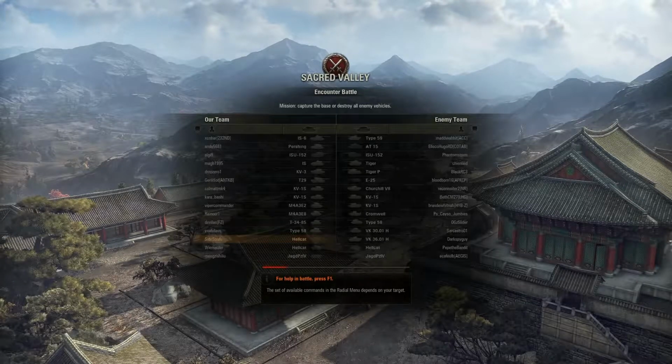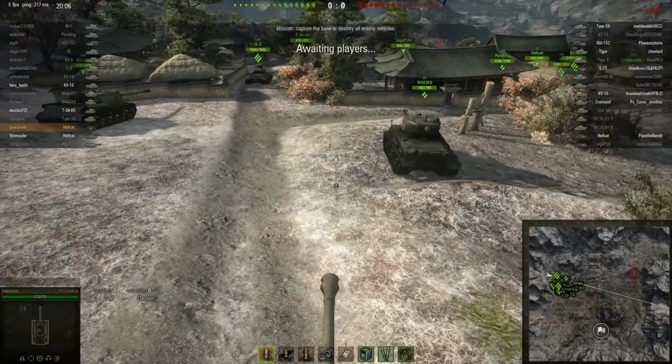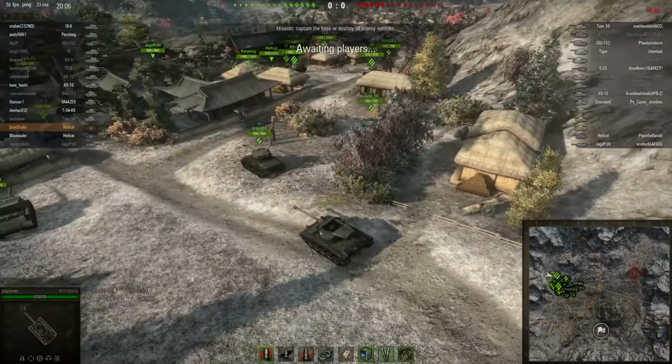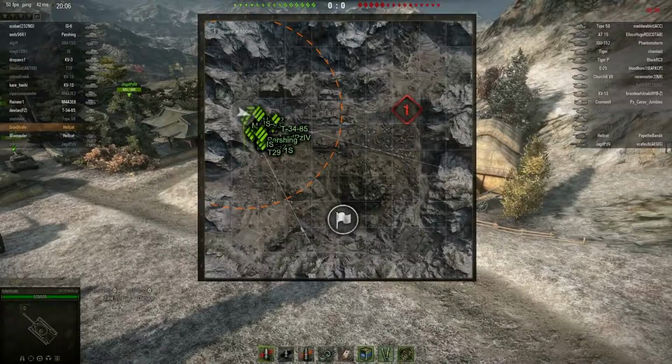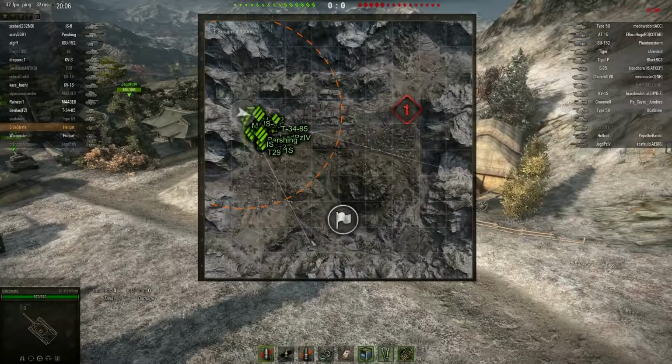Now, this is a worst case scenario game here. So what do we got? Type 59, AT-15, ISU 152, Tiger, Tiger P. So we got to be really careful about how we handle this fight on this side of the map. You know, I can tell you right now, I haven't mastered holding this end. And this ends up being a bad bottleneck.